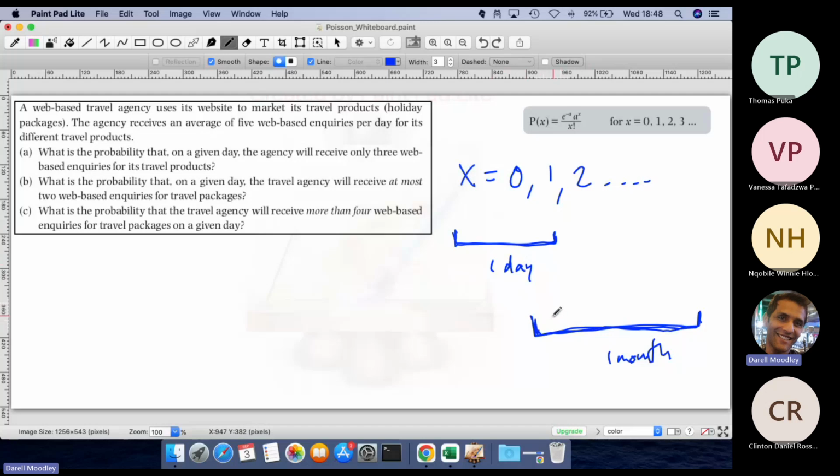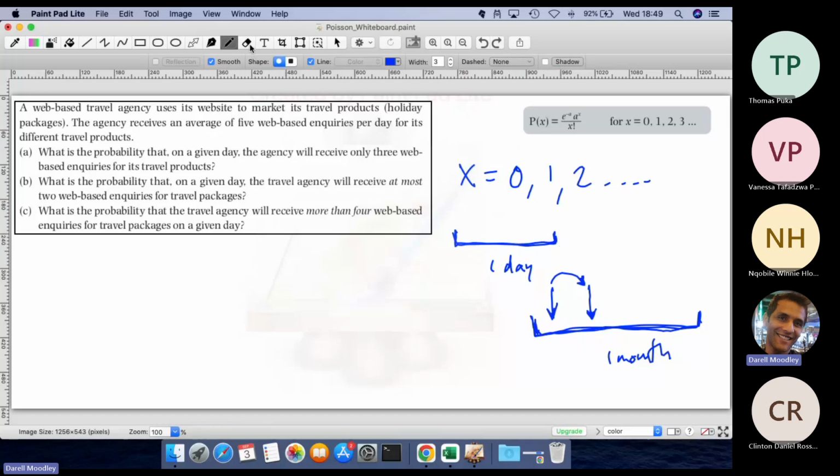So that means if I have a customer that comes into the store on day 1, and another customer that comes into the store on day 2, if they are independent of each other, that means this customer does not influence this customer, right? Because they're independent, that would be a reason to use a Poisson distribution. Remember that for Poisson distribution, you're counting the number of occurrences that happen within a given time interval.